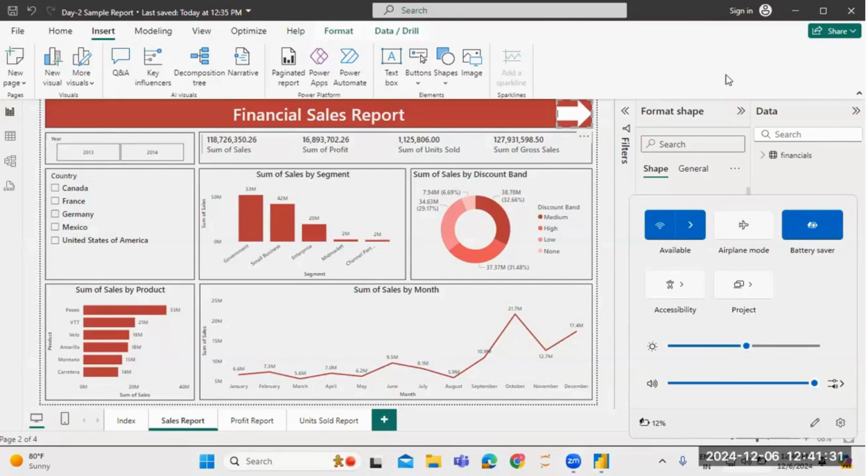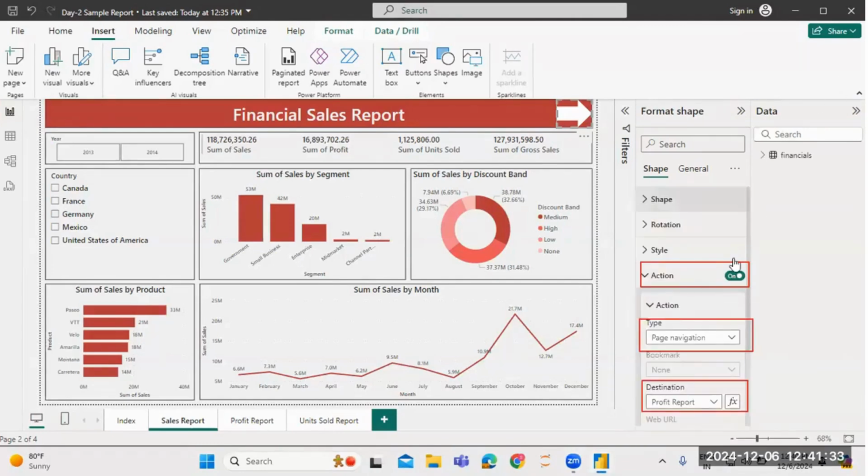It's not showing even after turning on the action button. Do you see the type over there below the action? Drop down this and check it out. Got it. Thank you. Yes. Others? Are we good?